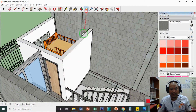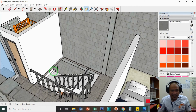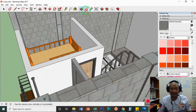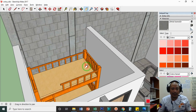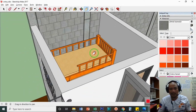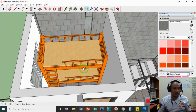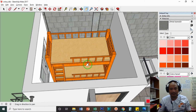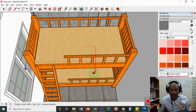And here also, the space here is enough only not to hit your head on the second floor. So at least we have 2x2 wide, and I suggest if you put a bed here, the bed must be constructed inside. Because once the bed is put inside, we cannot turn the bed in another position. I suggest the bed that we are using here is a bed at the top, and there's a study table on the bottom.